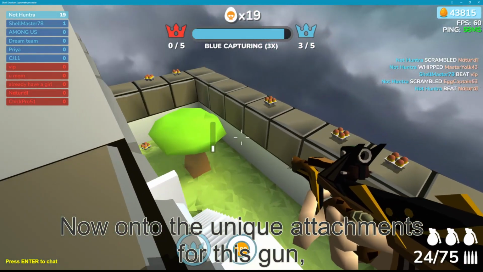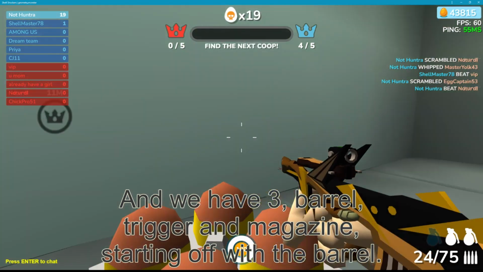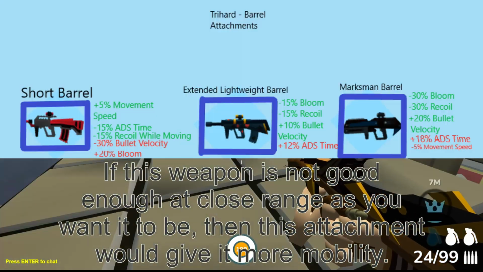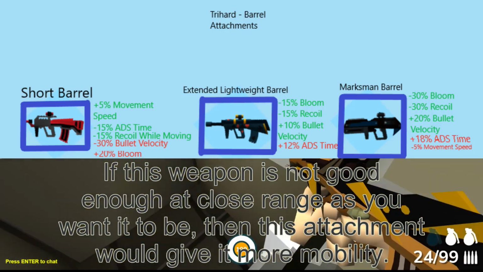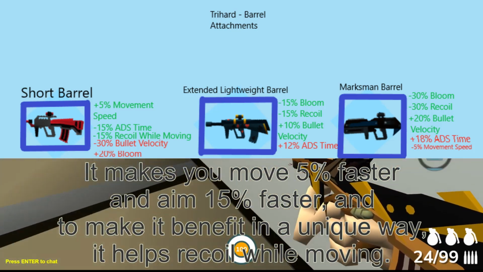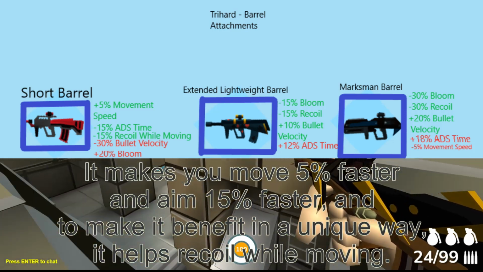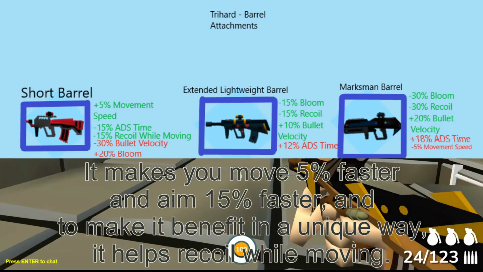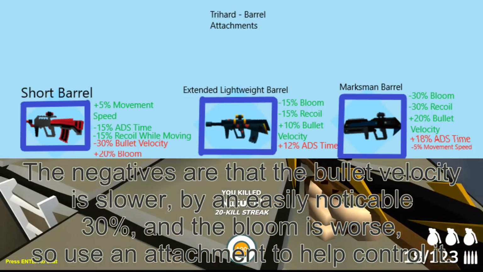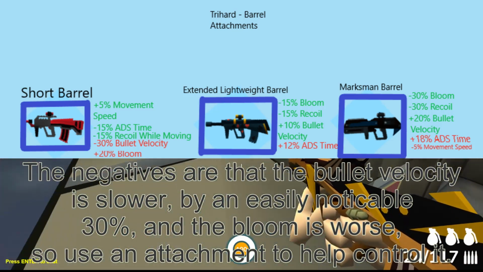Now onto the unique attachments for the gun. And we have 3, barrel, trigger and magazine, starting off with the barrel. If this weapon is not good enough at close range as you want it to be, then this attachment will give it more mobility. Short barrel makes you move 5% faster and aim 15% faster, and to make it benefit in a unique way, it helps recoil while moving. The negatives are that the bullet velocity is slower by an easily noticeable 30%, and the bloom is worse, so use an attachment to help control it.